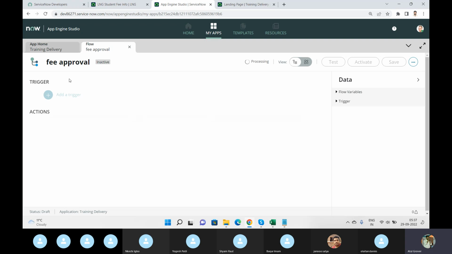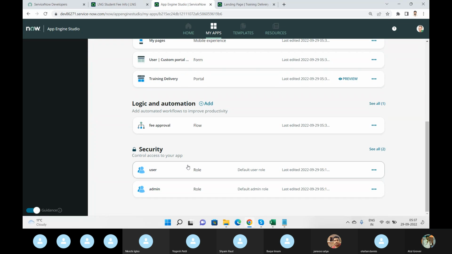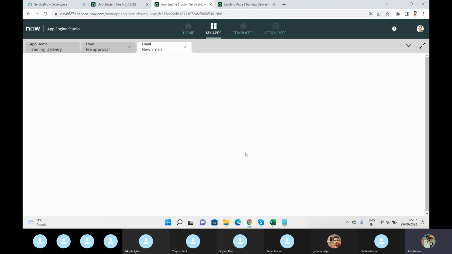See, we're in the flow designer now. Good to go, right? Now, once you've done that part, it says security: to whom you can give access, who can access, who cannot access, and you can create multiple flows. You can create emails directly here.